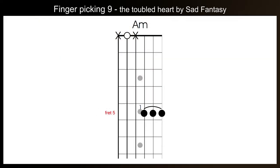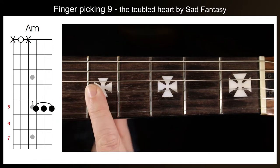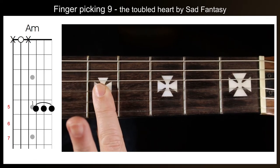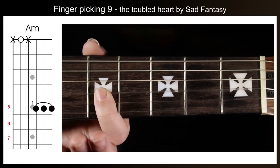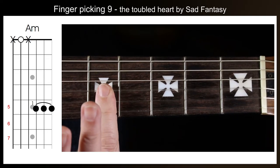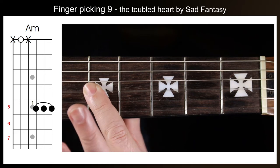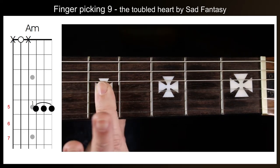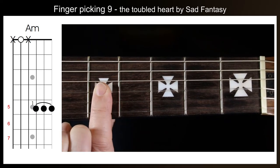If you're having trouble holding down three strings with one finger, you might find that your finger is too crooked, in which case try to straighten it out a bit. This might involve moving your thumb around the neck of the guitar towards the floor. Or make sure your first finger is parallel with the frets. If it isn't, you might find that you're overlapping the frets, and therefore you need to rotate your whole hand round so that your first finger becomes parallel with the frets, or at 6 o'clock.